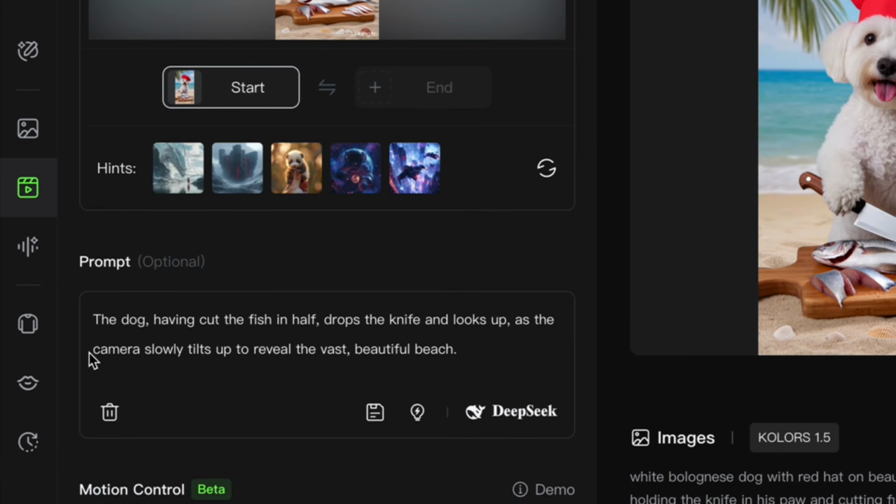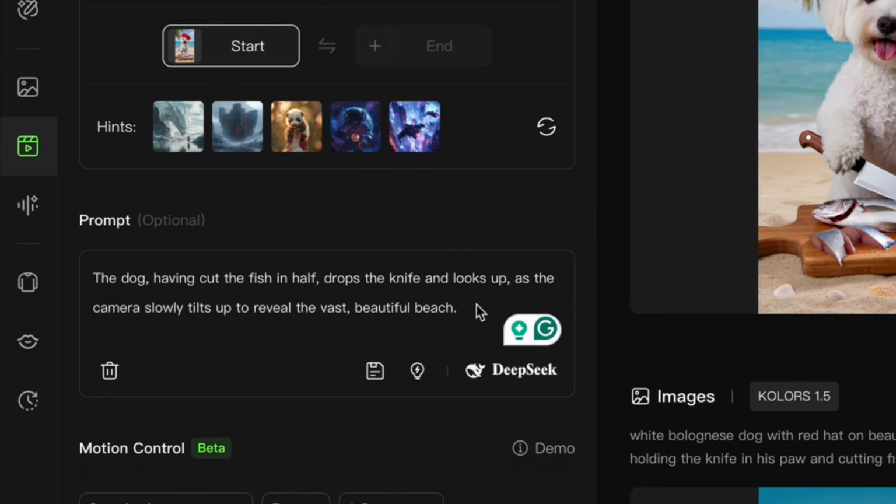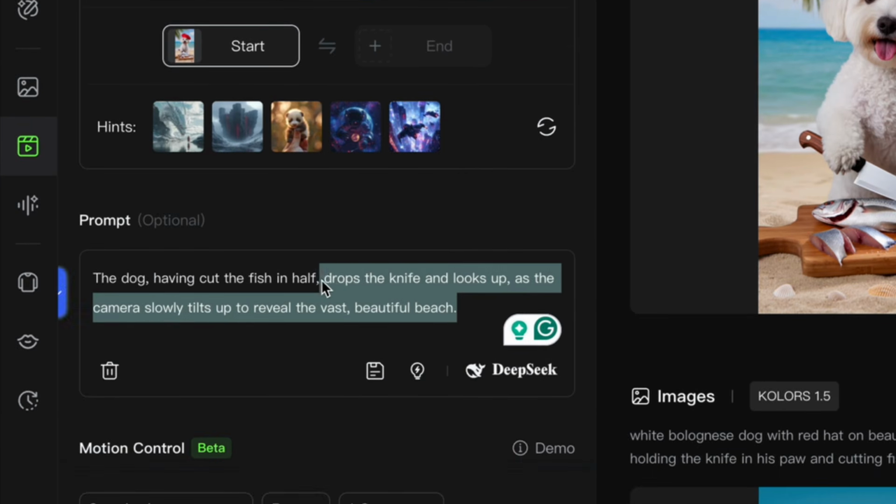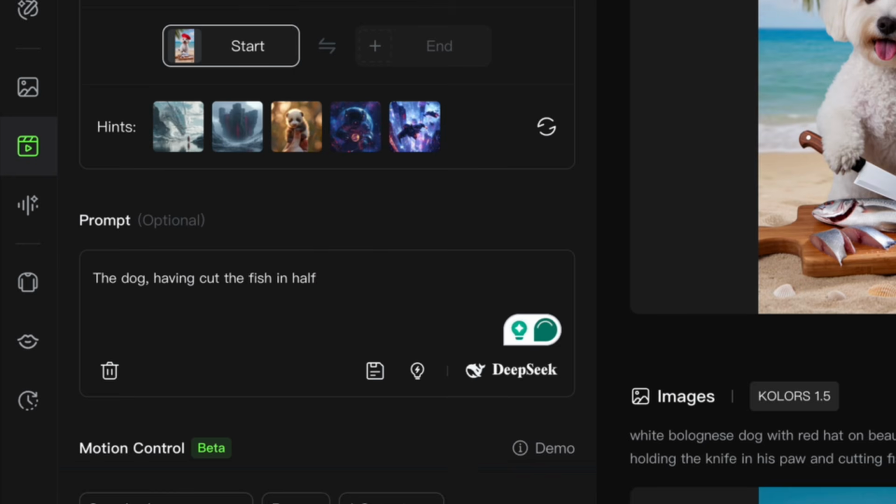It usually also adds some camera movement, which is not necessary for these videos, so I just remove it and keep the prompt simple. Here is how my prompts looked for this video. So the hardest thing with videos is making the dog do the human movement. But actually you already did the hard part of getting the image of the dog in the right position.